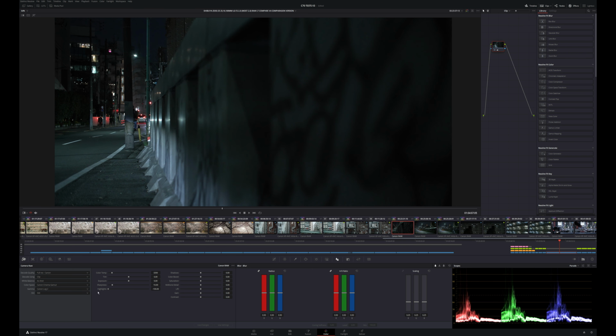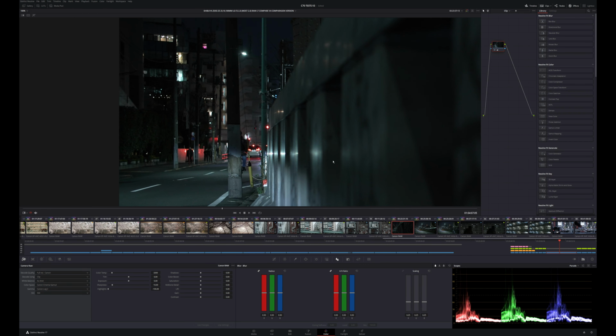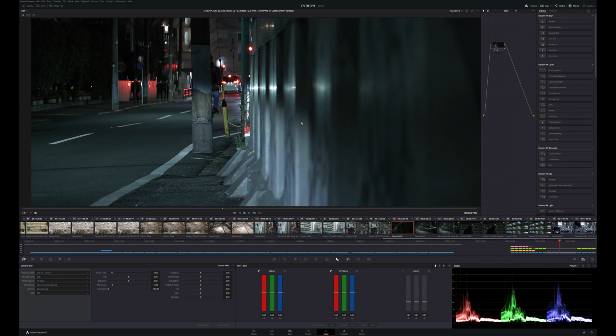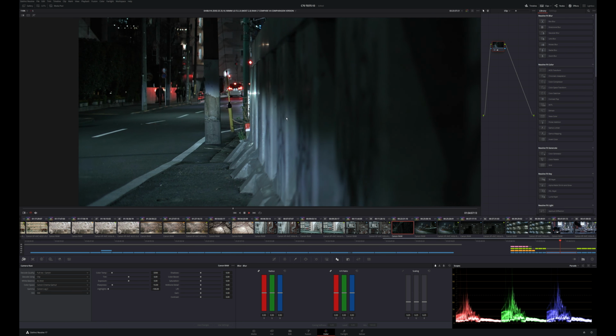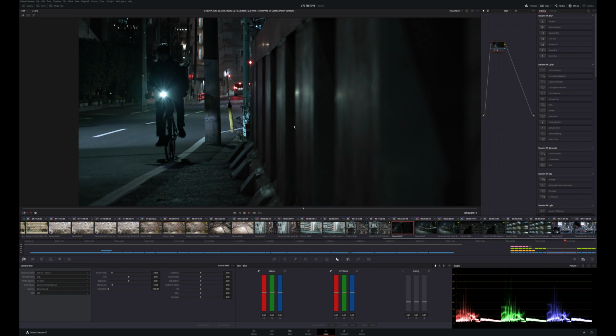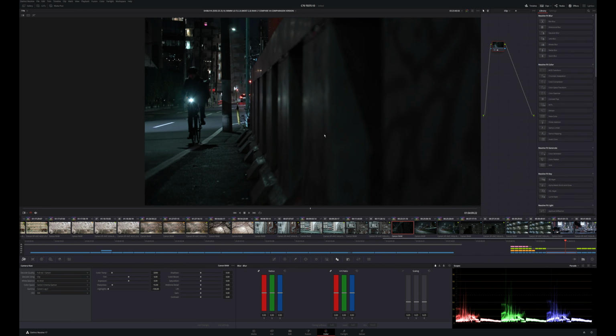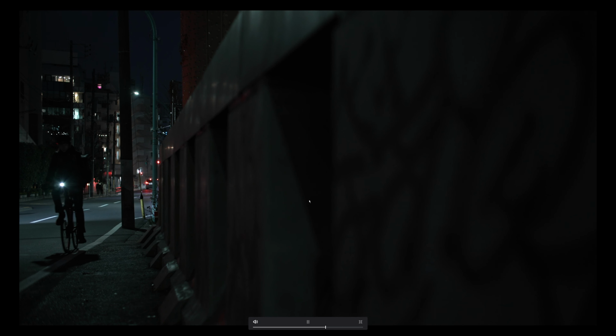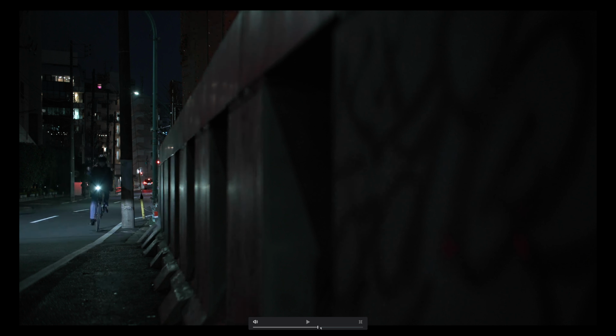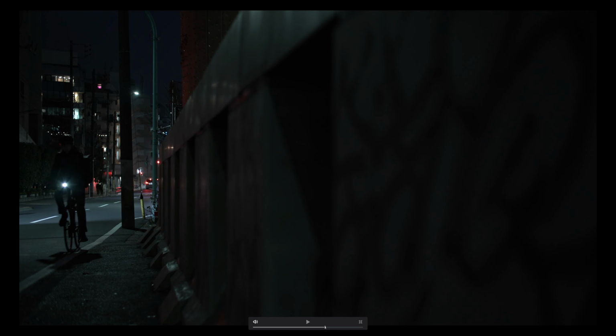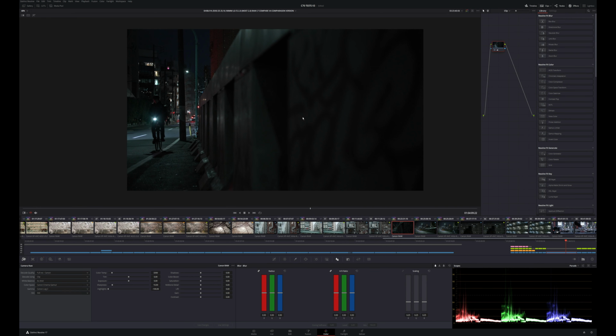In that case, I can't bring them all the way down, but it's a lot better than it was, right? So I can bring all those highlights down, and now I have this cool sort of silhouetted shot of this person on the bicycle. I can't see what the person's wearing, I can't see their face, it's a different mood, right?